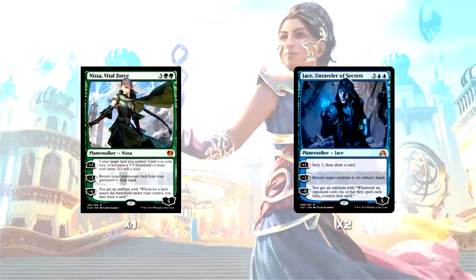Jace hasn't really seen much play as Baby Jace in the format, but I think he's still a pretty good card. The card draw ability, Scrying, is like drawing 1.5 cards, obviously very good in the combo deck. And returning target creature to its owner's hand, again, gives you more time. It's the reason why we're playing 2 Jace rather than 2 Nissa. He works well with the combo element of the deck.